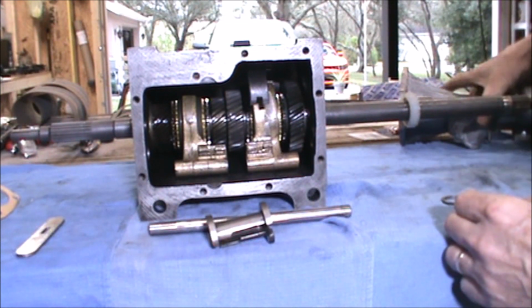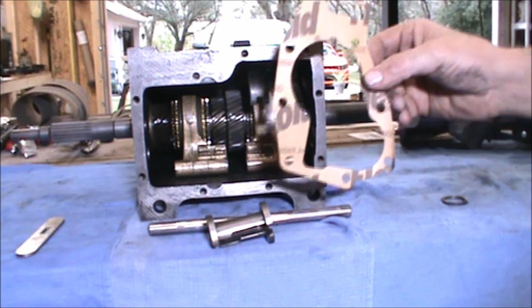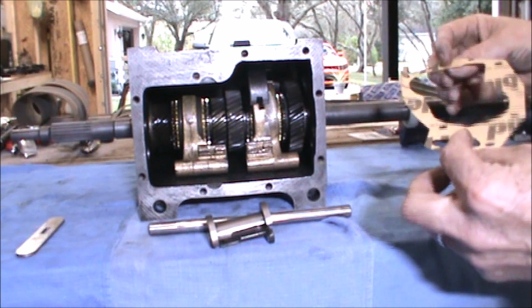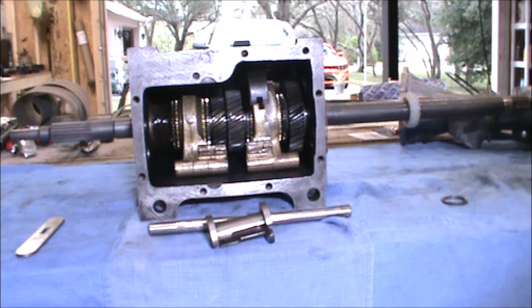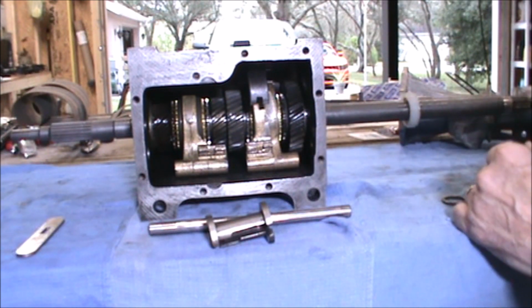Okay, next you take the gasket that goes between the tailpiece and the gearbox, and you put that in place, slide it over. No Permatex or gasket material is needed.